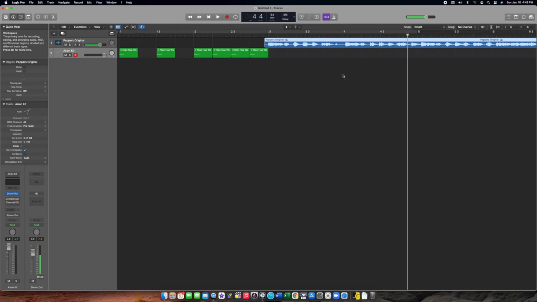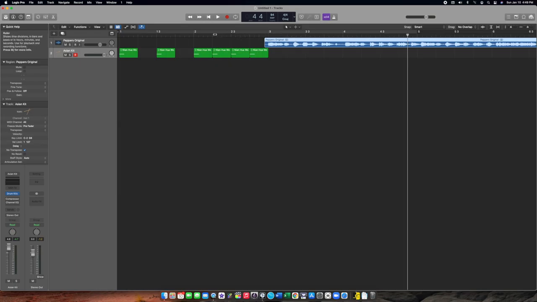So let's say I really like that and I think that that's great and it's good to go, and everyone will start the song at the same time based on that. You have to remember, they're going to practice with this count off as well. So even if it's not 100% perfect, they're going to be fine. Now, this is the track they're going to use to both practice and learn the song on. So now I've got my count off. I've got my track that they're going to play to. Now I have to export it.